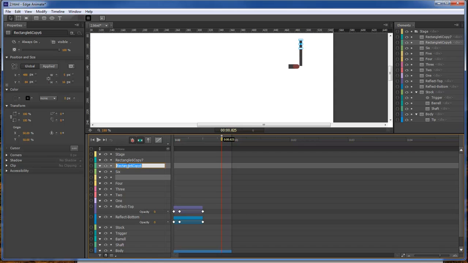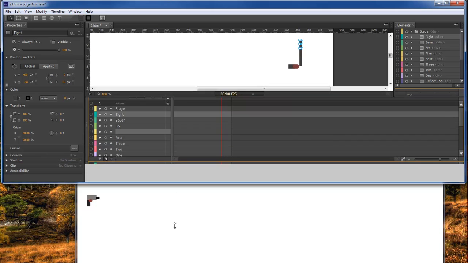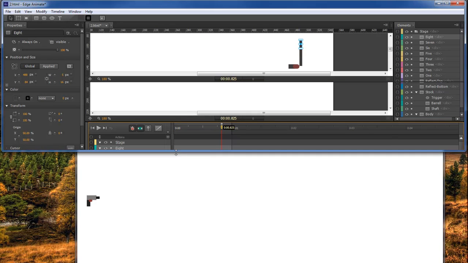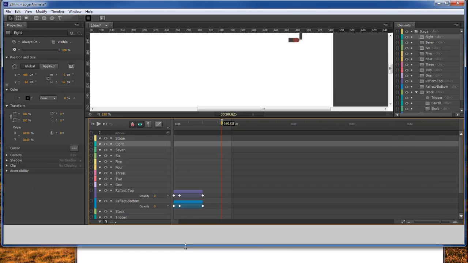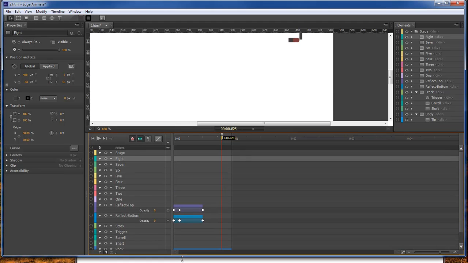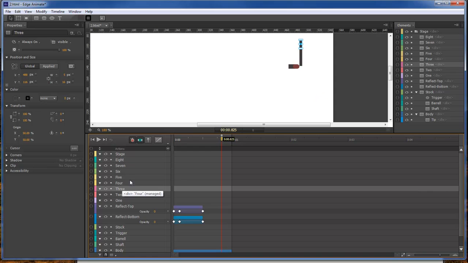And for those that don't understand what just happened, Animate does have a few bugs in it. I mean, let's face it, they are still working on it. So let's scroll up and scroll back down. Well, let's scroll up to here. And there it goes. Let's go back down to here. So as you can see, if that ever happens, if your text disappears on you, just make it to where you can scroll up and down, but you got to be able to hide it in order for it to come back. So now let's go to number 4.